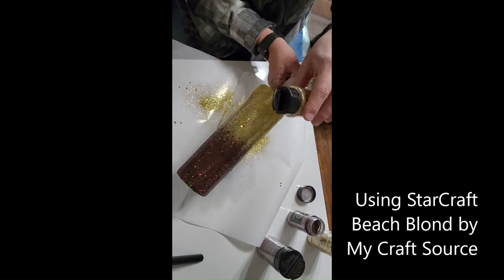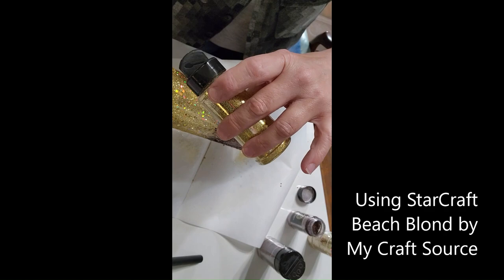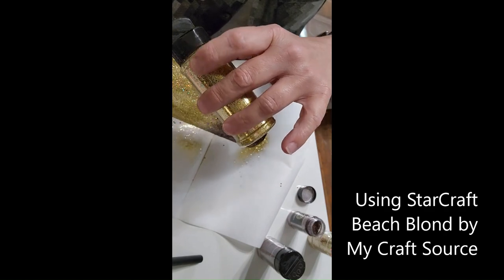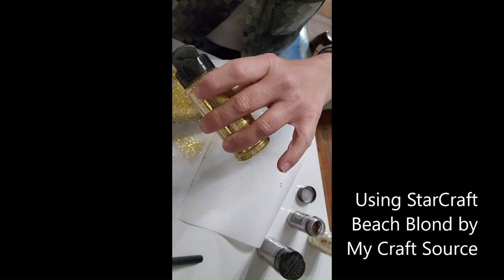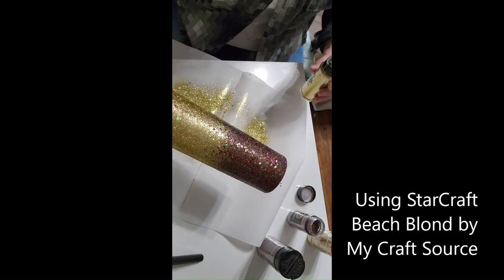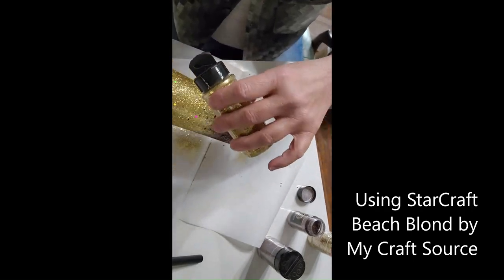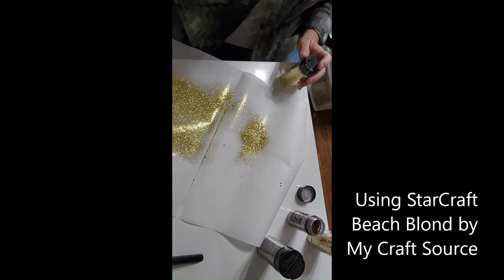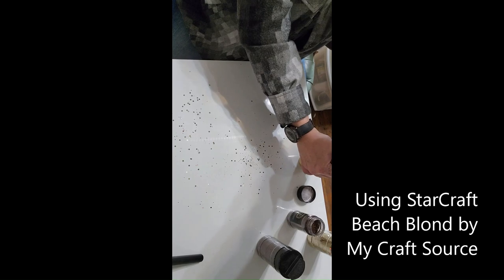Now here I'm applying the fine gold, which is Beach Blonde by Starcraft. And I'm just going to keep going back and forth until I get a good blend that I like. Once you have that perfect ombre, you can go ahead and add your coats of epoxy.